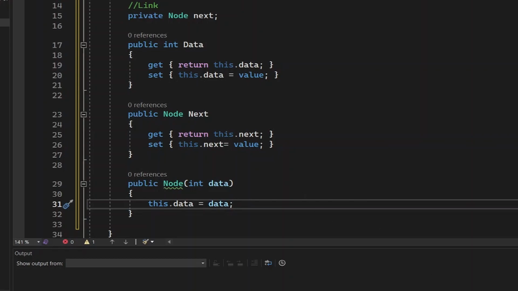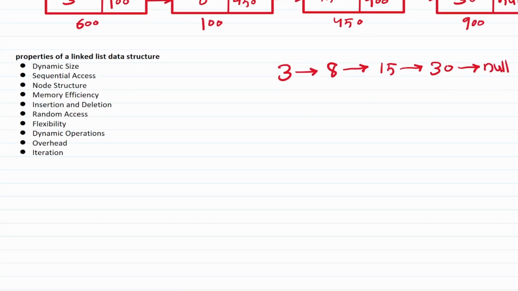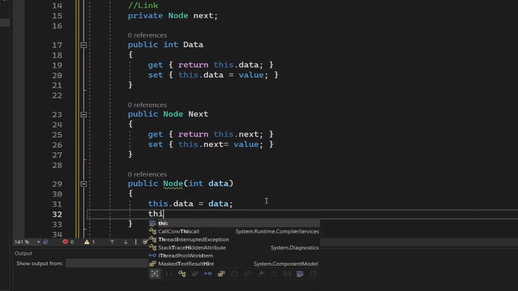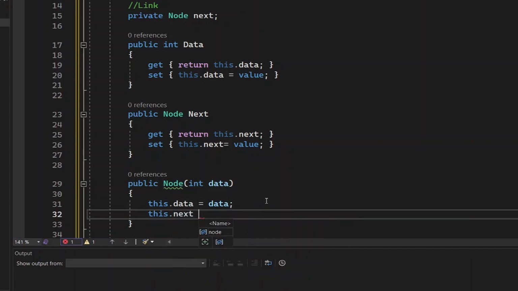As in the previous video, when we create a node, initially the node will have a data, and the pointer of the node is going to point to null initially. So say I want to insert 3, and the pointer of the node is going to point to null. So I'm gonna initially set the pointer to null after I inserted the data. So I'm going to say this.next equal to null.